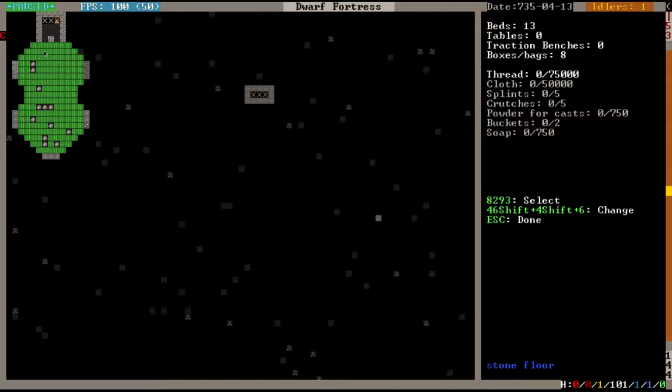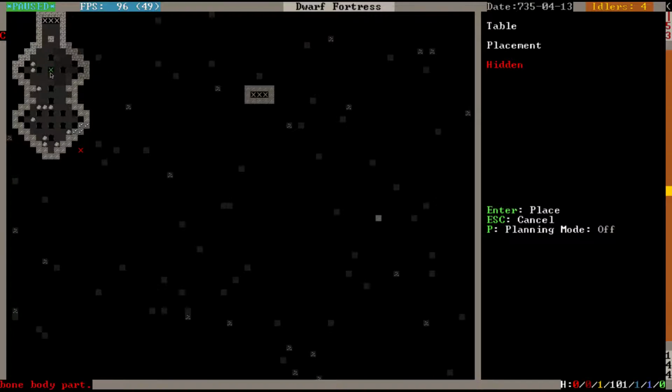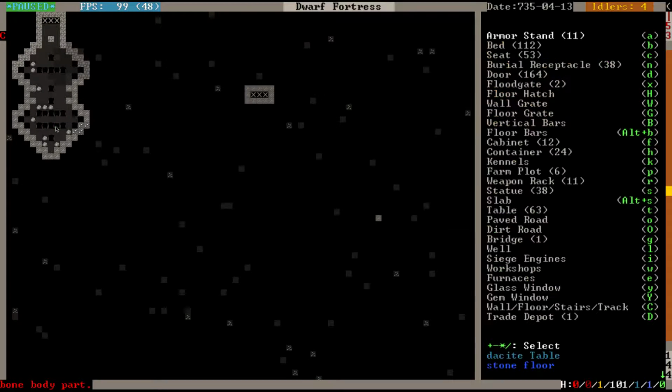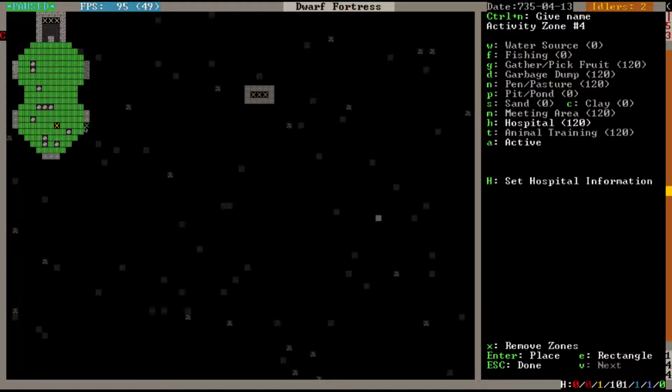Tables. Tables they need. It wasn't cabinets. We should have some tables in storage. Let's put some tables in. BT. I think we'll put some tables between these beds. This might make some pathing issues, but oh well. Let's have another look at the thingy. Hospital information.